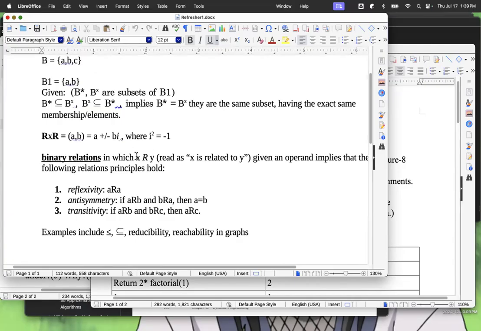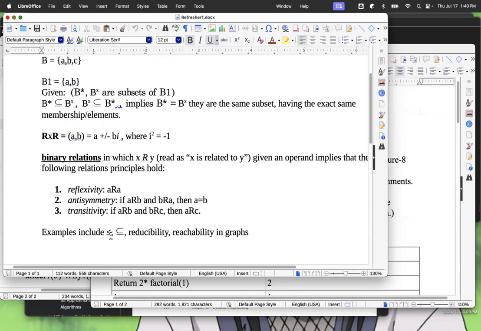Do you remember when we talked about binary relations? I said reflexive. We know that there's a binary relation if something is reflexive, antisymmetric, transitive. I only remember that in relation to talking about the partial ordering properties. Right. Examples include less than or equal to. And that's how partial orderings are established.